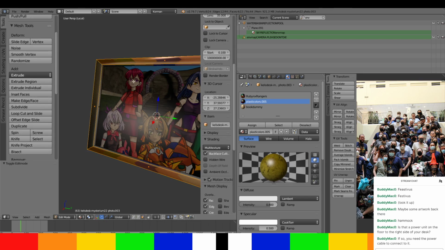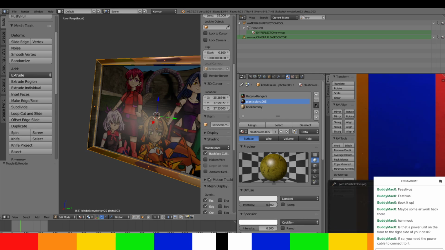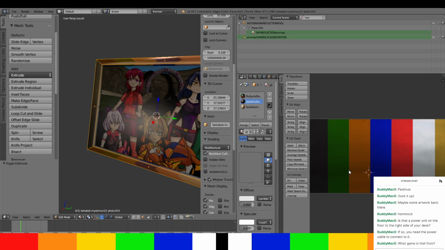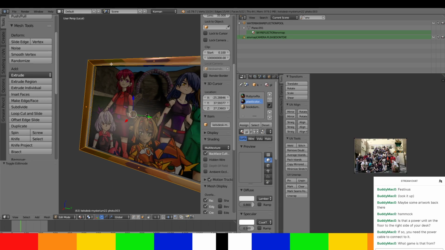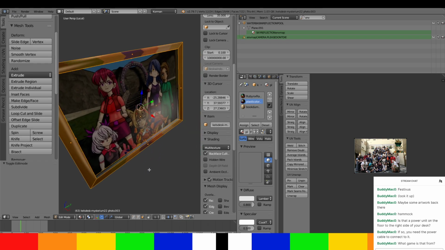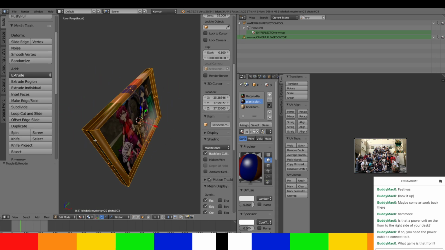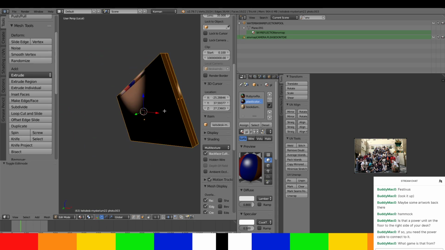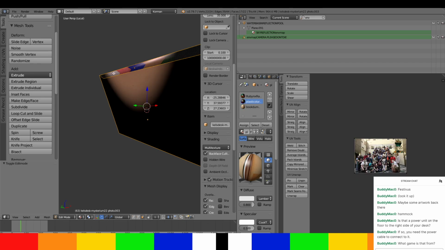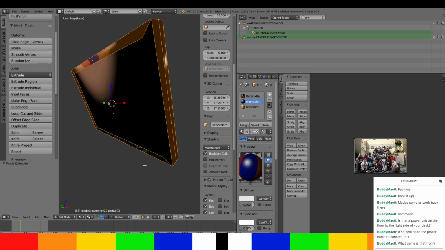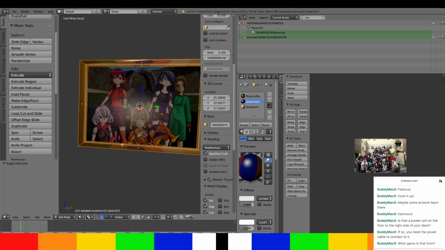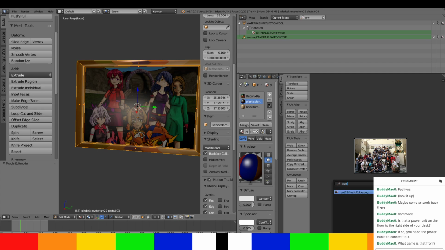Plastic colors tab. Okay. Plastic colors.